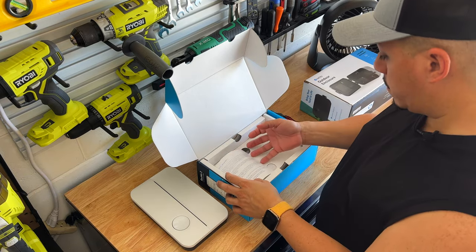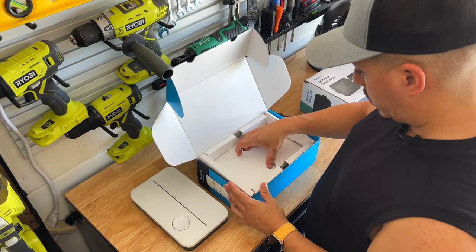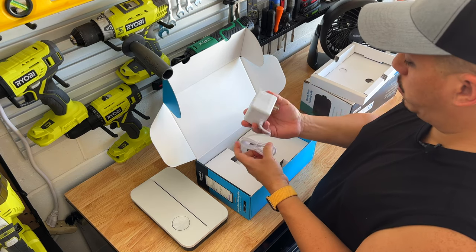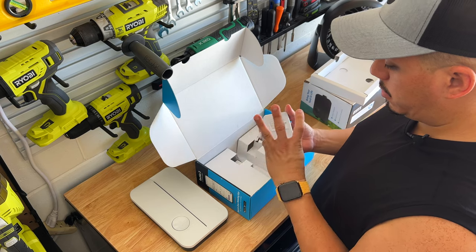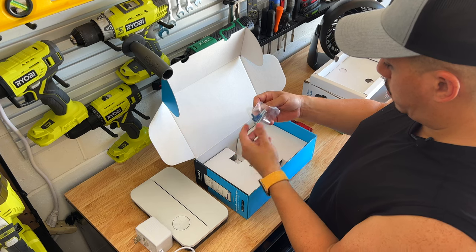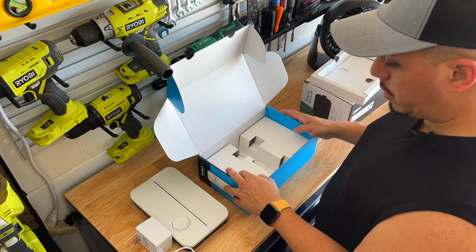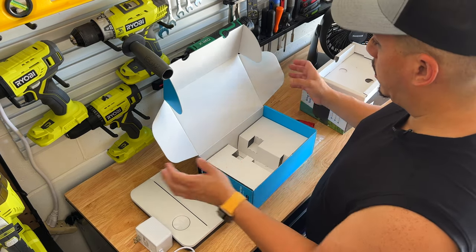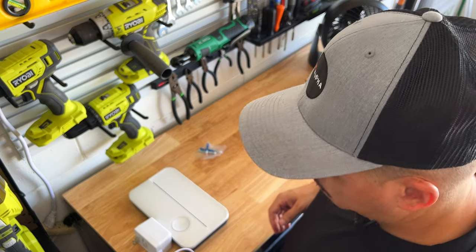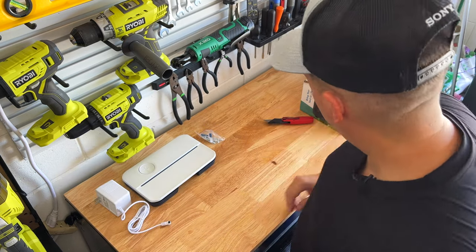Put it to the side. Limited warranty. Okay. And let's see what else we have in the box. We have the power adapter, which is heavy. It's really heavy. White cable, sounds good. We got some screws. And that's it. That's pretty much what we got here inside in this box. Move to here to the side. So we got the controller, some screws, and the power.